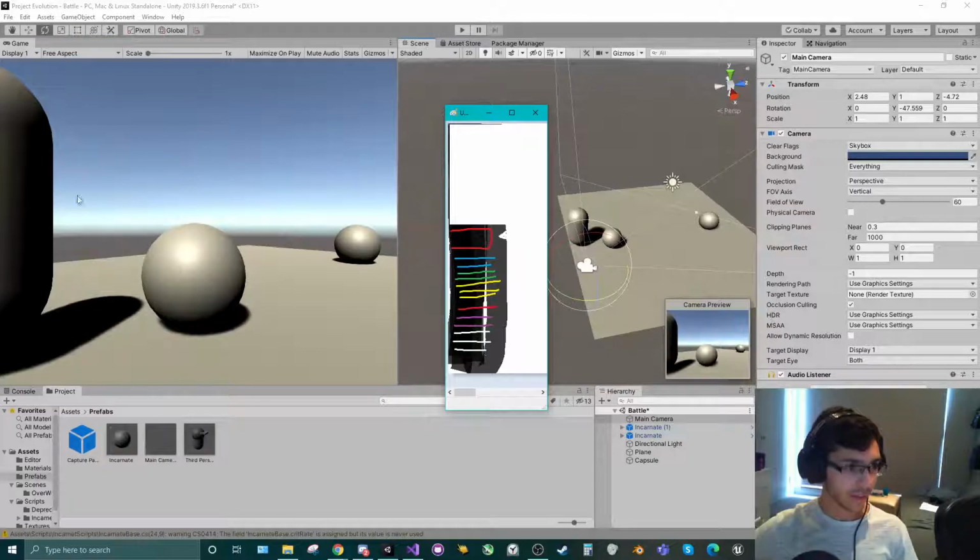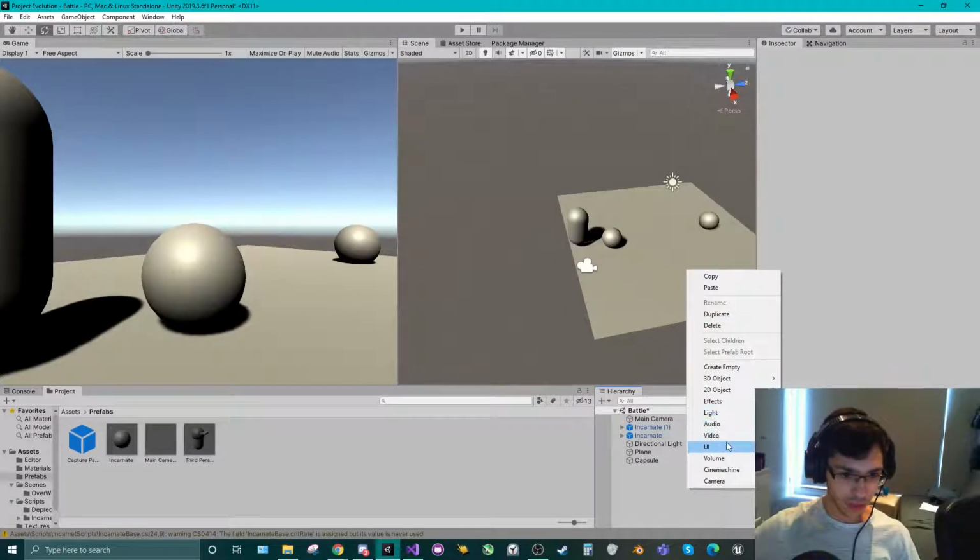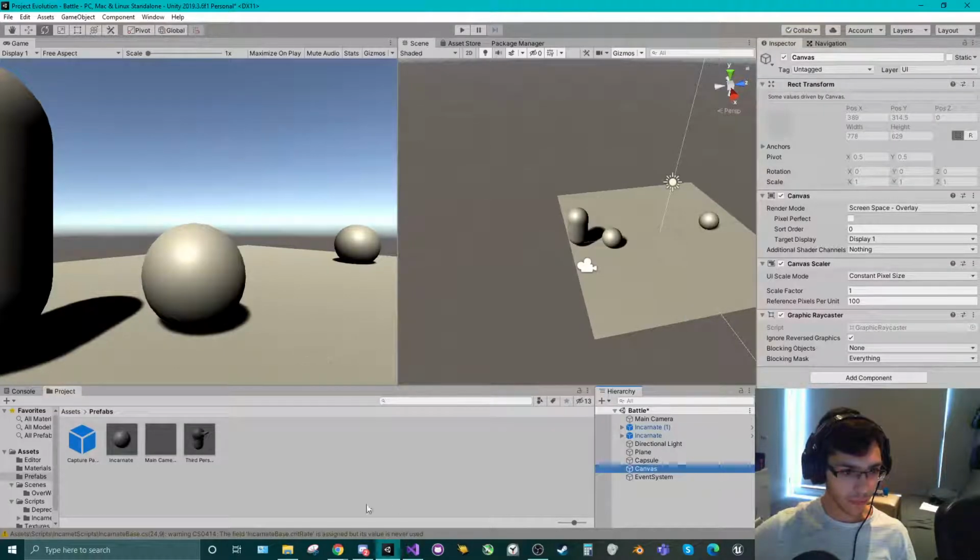Okay, yeah, so I feel like there's a bit of a diegetic kind of thing when you have the UI on the left here right next to the player. It makes it feel like you're the one in control of the battle. So we can do something like that already. We can just go UI, and we can have a little canvas, right?